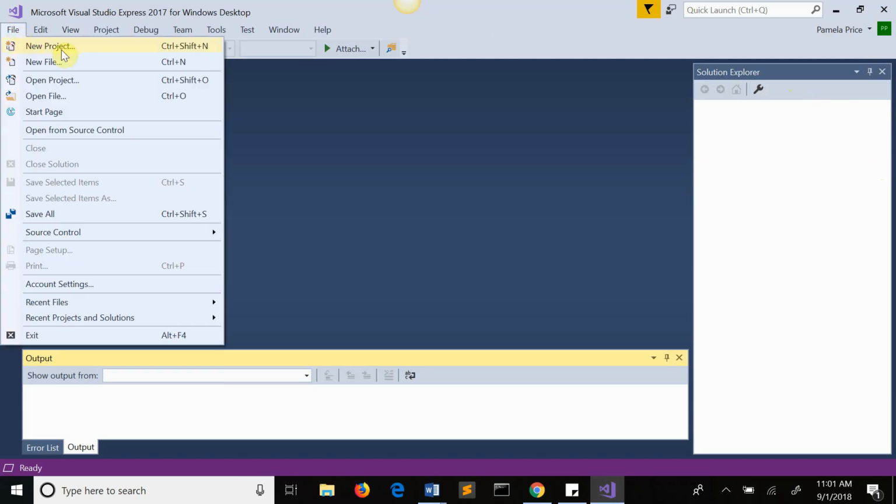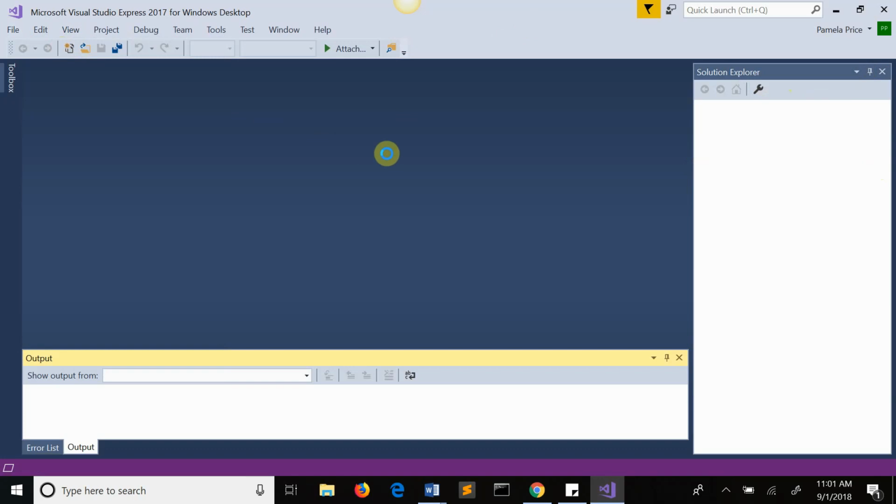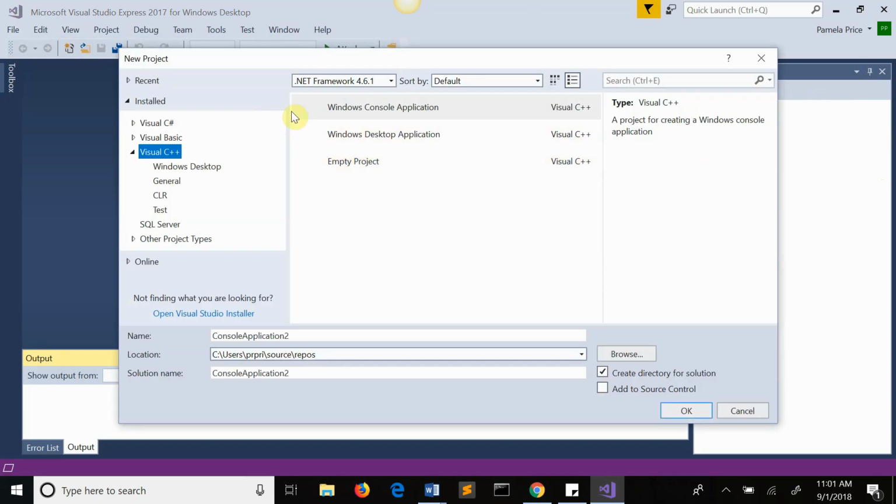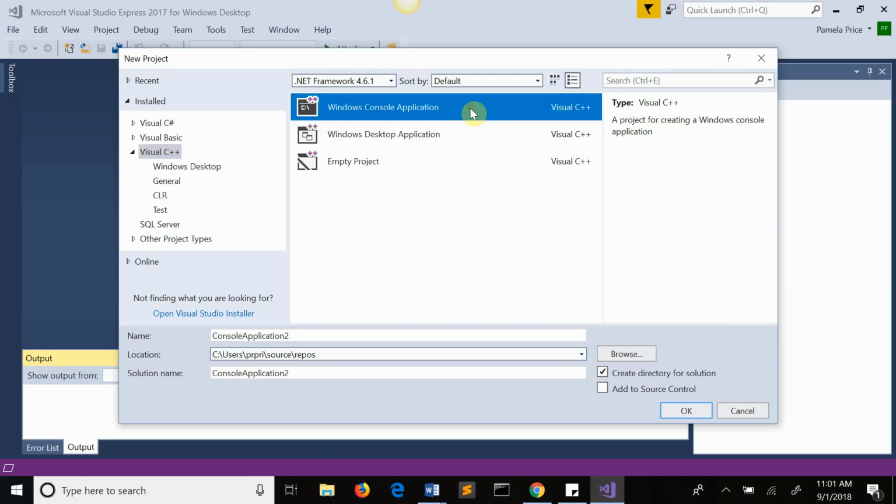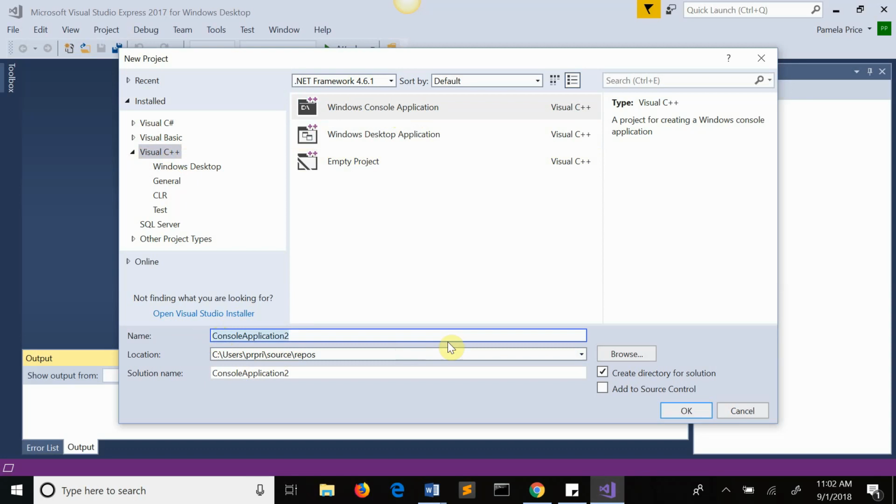And so I'm going to File, New Project. That's going to bring me up a window. In this window, you see the default is Windows Console application. That is what you must use. So you have to make sure over here you are in the C++ language. You'll need to give it a name. Don't use these default names. So this is a test hello program. So I will call that my name.